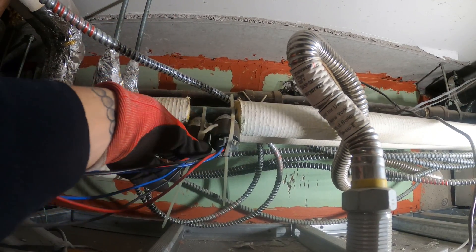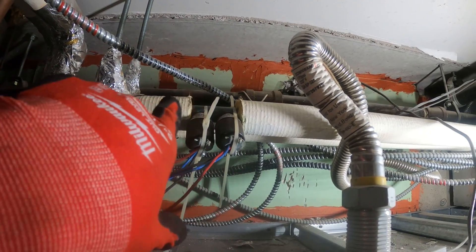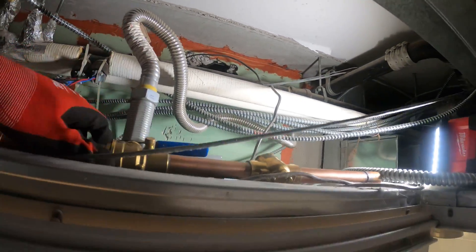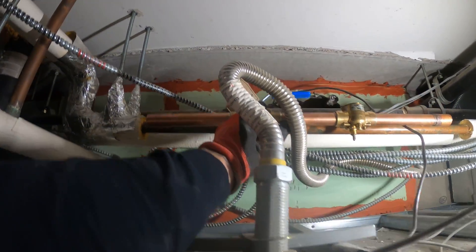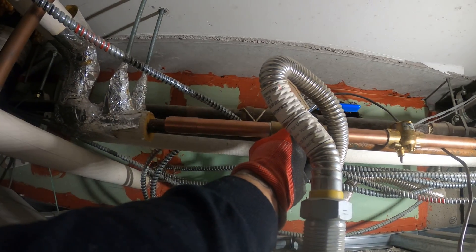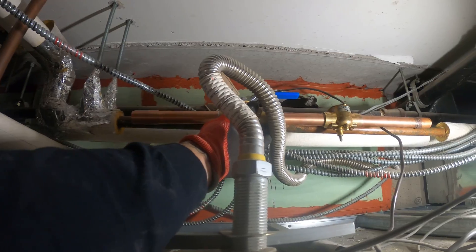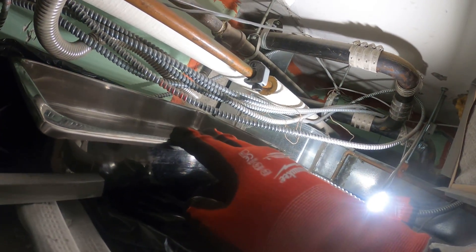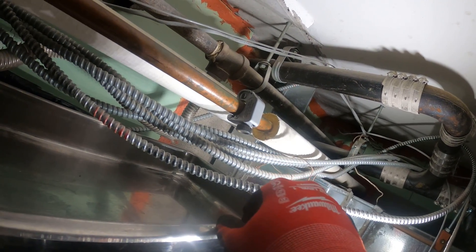I currently mounted these pipe sensors super loose. Let me get this out of the way and cut this insulation so we can fit this and braze our connections. It's going to be something like that — now I can fit and make my connections, but first we've got to cut the pipe and drain the remaining water in the line. Set up a plastic bag with a pan. Got my pipe cutter on here.